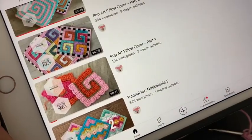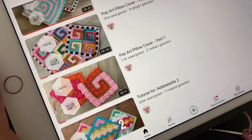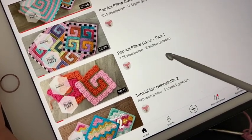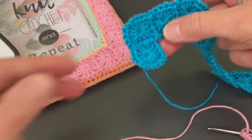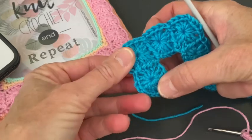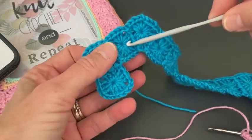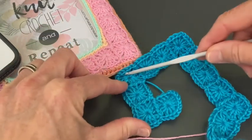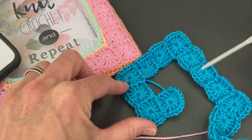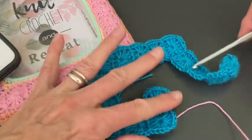If you are not familiar with my mini squares yet, I suggest you check my other tutorial, Pop Art Pillow Cover Part 1. And in that tutorial, I explain how to make the starting mini square, the corner mini square, and the straight mini square. So these are corner mini squares and these are straight mini squares. And it will be helpful if you know how to do those.